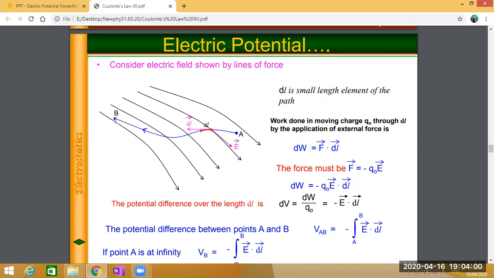So ponder about that. Now think, while moving from A to B, we take a small elementary length, say dl, and treat this elementary length as a displacement, because a small length on a curved line will be treated as a straight line. So this will be treated as displacement because it is a straight line, and that's why it will have a direction tangent to this point. dl is a vector, the displacement vector. And the electric field at any point on the field line is directed along the tangent. So electric field is directed in this way.